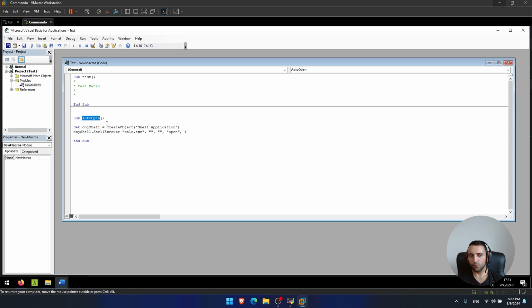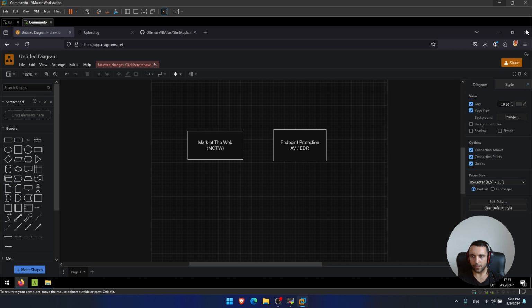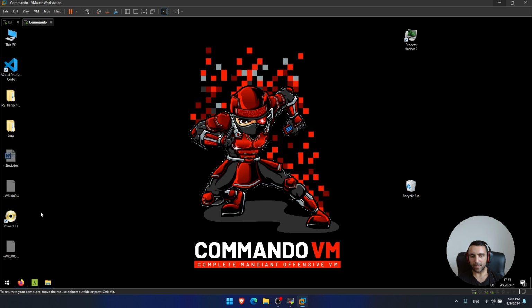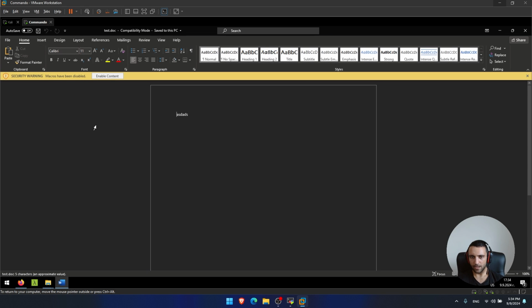It's going to automatically start as soon as the Word document starts itself. So to test it, I can close the Word, I can close the macro pane, and I can simply rerun the test.doc file. So double click like that, and you can see security warning macros have been disabled.